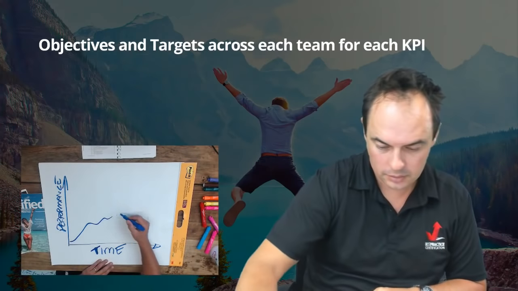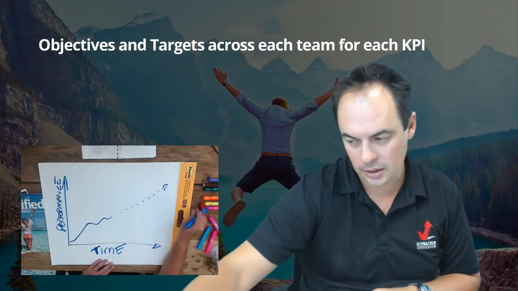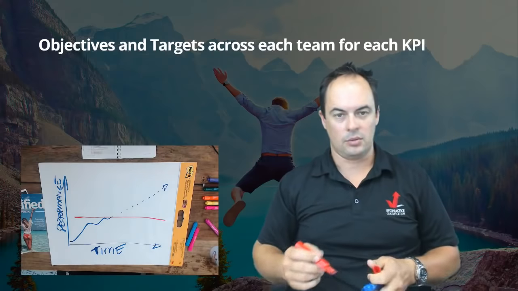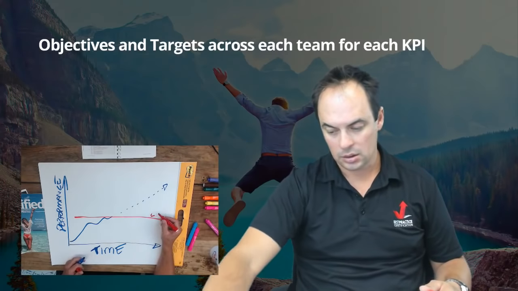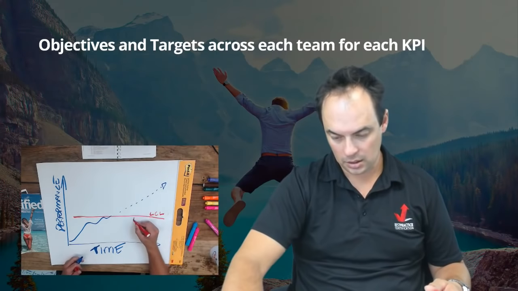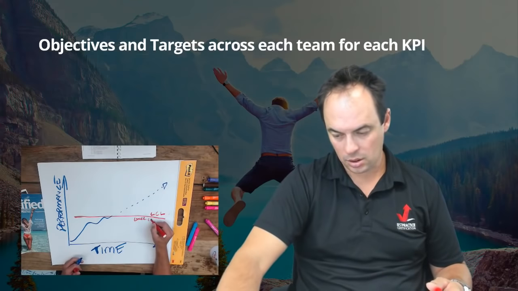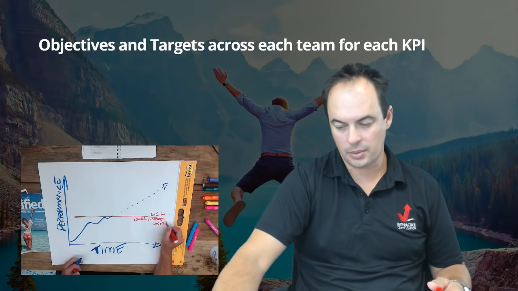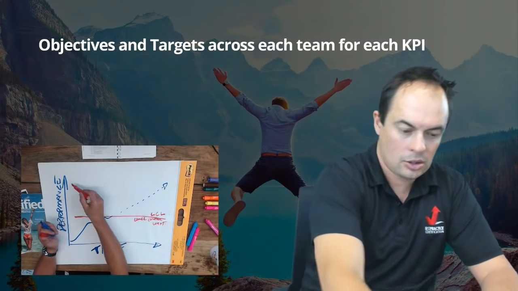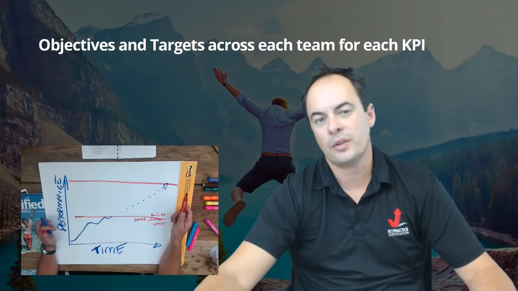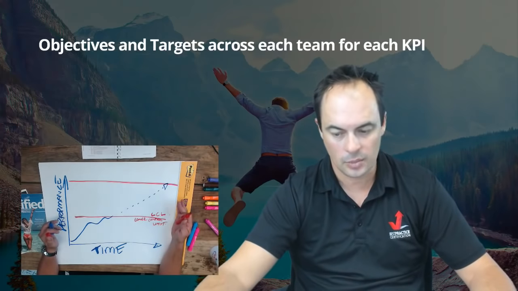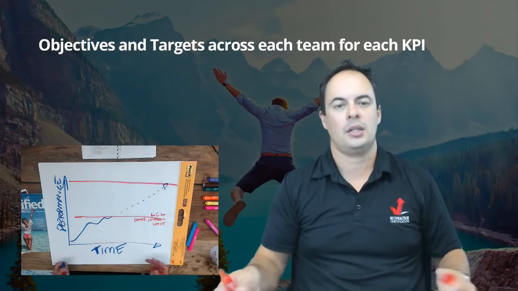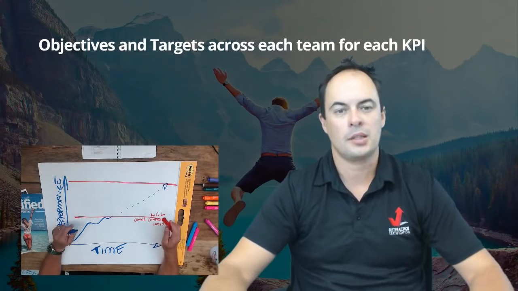And here we go. That's our forecast, if you like. But our target, we want to be above this level. This is our lower control limit. For example, if it's that type of statistic, don't go too far above here because we're over-servicing the customer or it's too expensive to be up there. But this is where we want to position our brand, position ourselves on any type of objective and target.